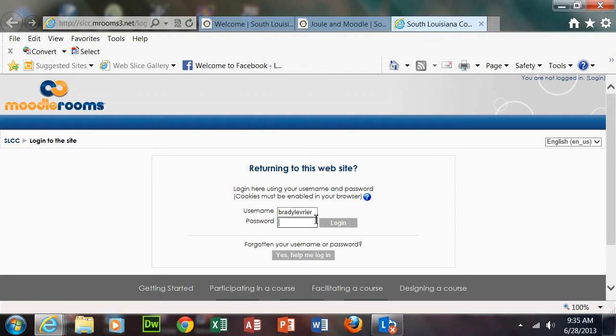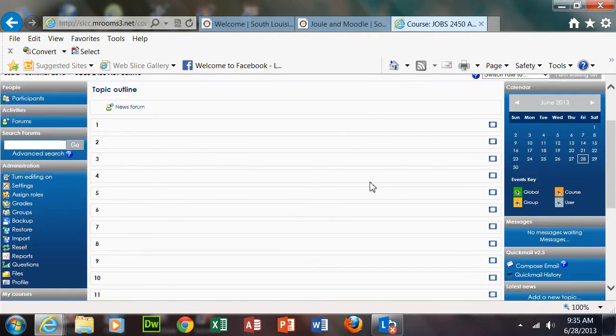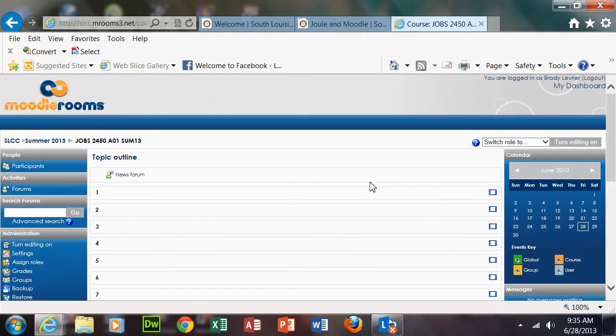Let me type my Lola password in right here real quick. You'll see that it looks very similar to what we've been using before. This is my course right here, Jobs 2450. So click on it, and now we have basically a blank course.